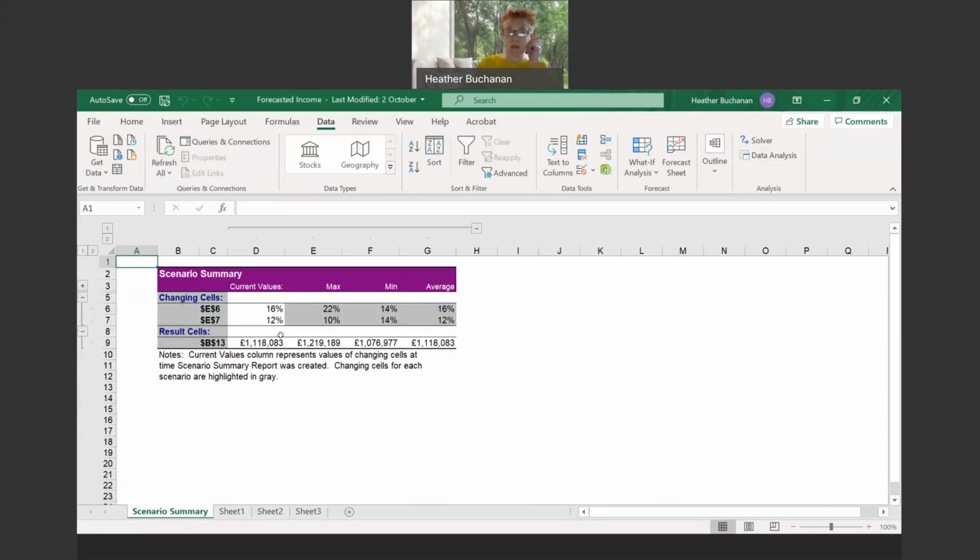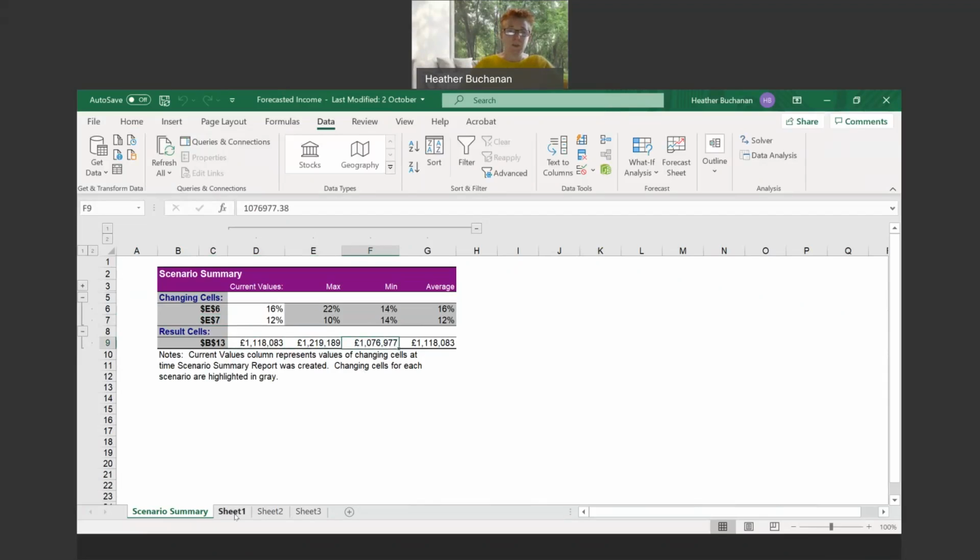It's telling us the maximum, minimum and average values by changing cells E6 and E7. The current values are 16 and 12 because that's the scenario on the screen at the moment. We've got 22 and 10, and 14 and 14. So it's telling you what the projected net income for year two would be based on those sets of values.